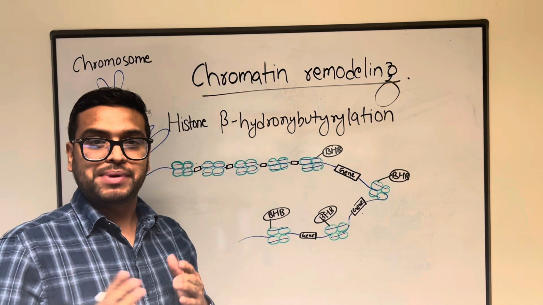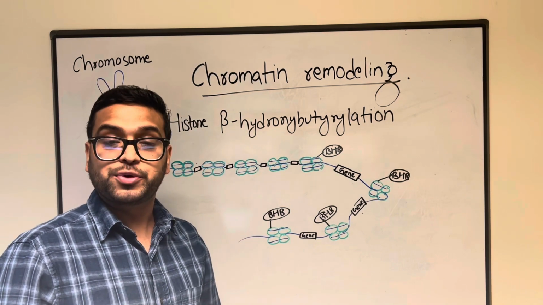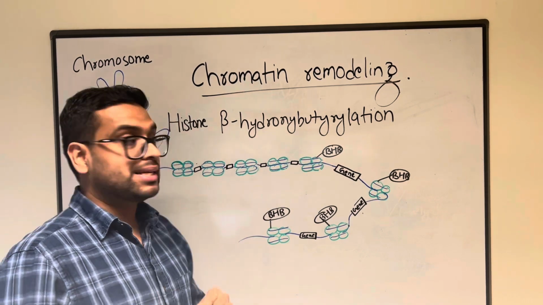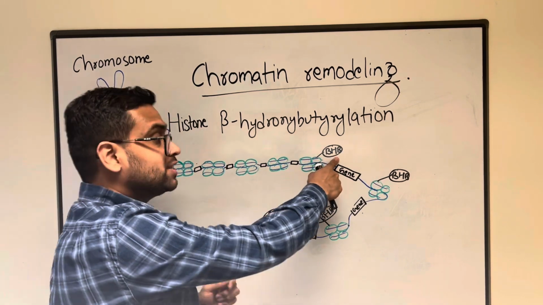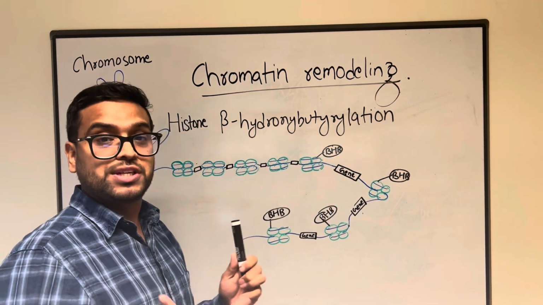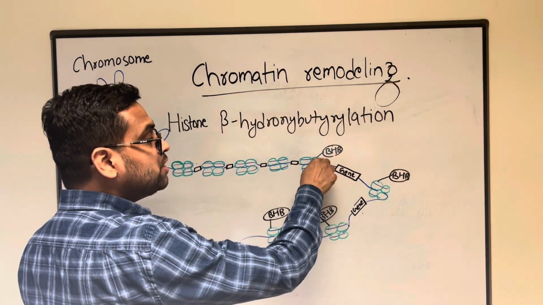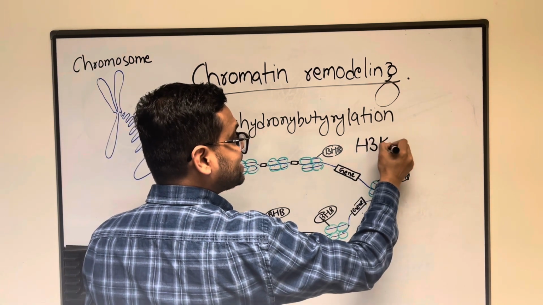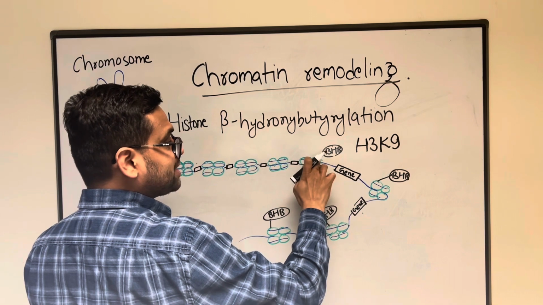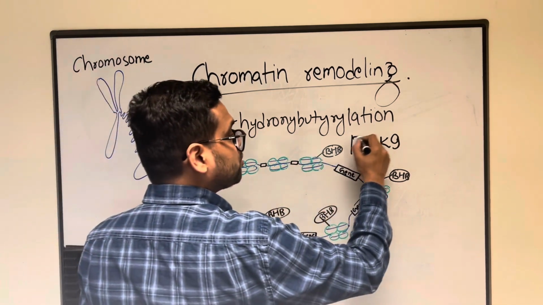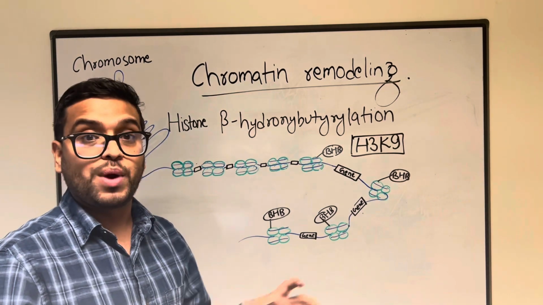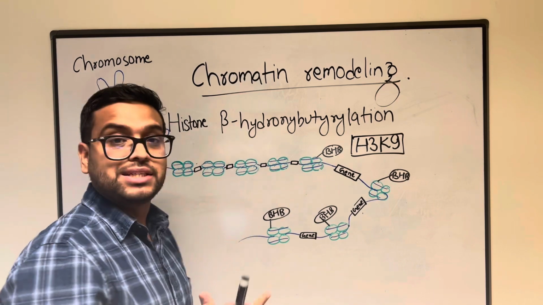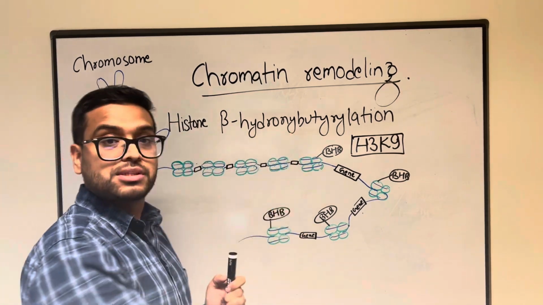In my study, as I mentioned before, in the beta hydroxybutyrate fed group, we saw the lowering of metabolic syndrome. So how is that actually happening? When beta hydroxybutyrate was supplemented, it was able to go and bind to a particular site in histone. In my case, the histone 3 subunit, lysine 9 residue, because there are amino acid residues in the histone subunit. In this particular position, beta hydroxybutyrate was able to go and bind and form a new chromatin modification, which is known as histone beta hydroxybutyrylation.